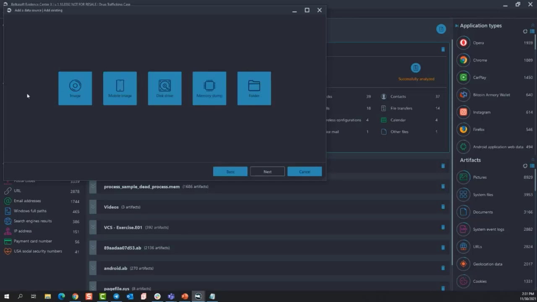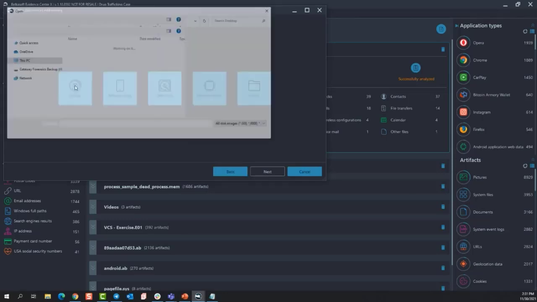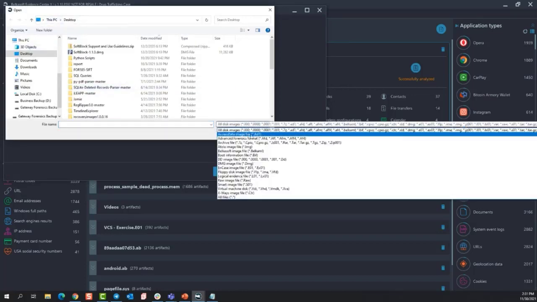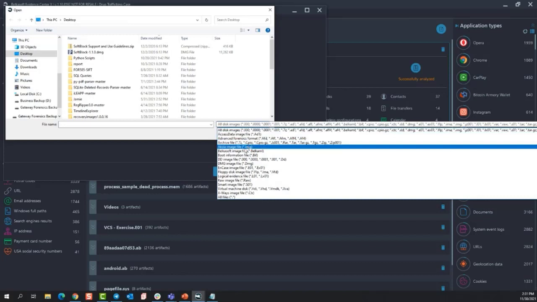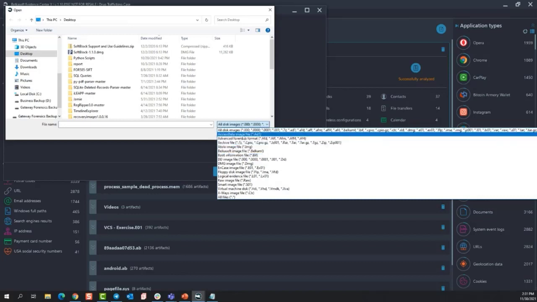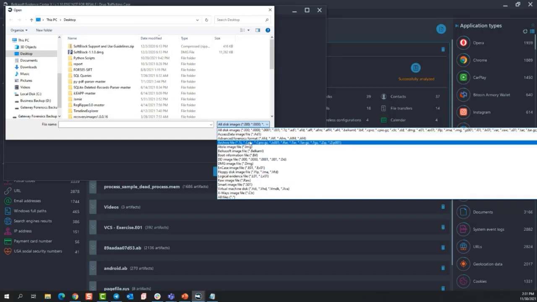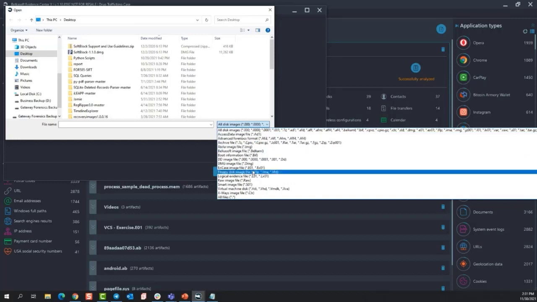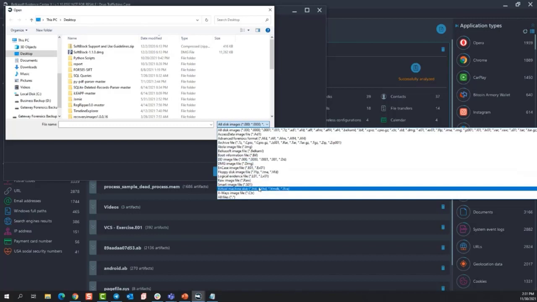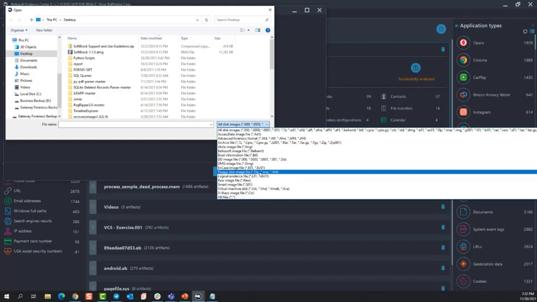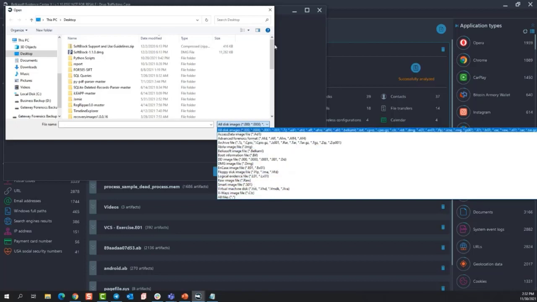You can see the different types of existing images that we can load in. Let's just choose Image for now. So it'll open up your browser. If I open this up, you can see all of the different types of images that are supported within Belkasoft X. So you have 7-zip files, RARs, TARs, zips, AFFs, ADs, E01s, DMGs, RAWs, virtual machine files, X-Ways files, even floppy disk image files, which is pretty great.